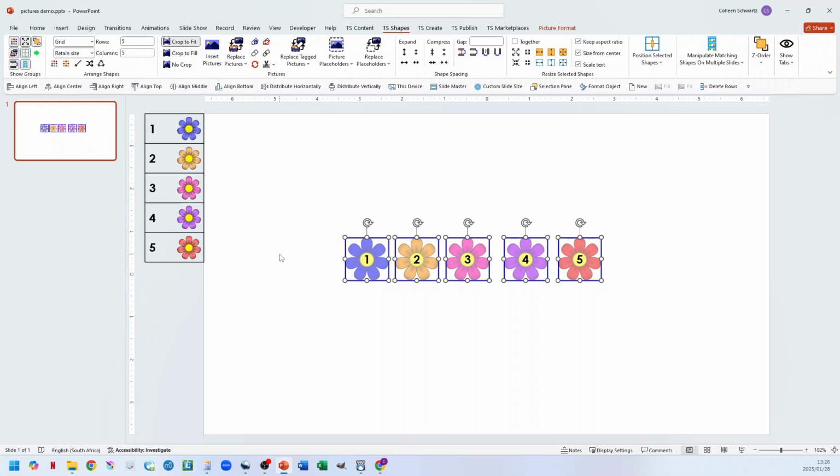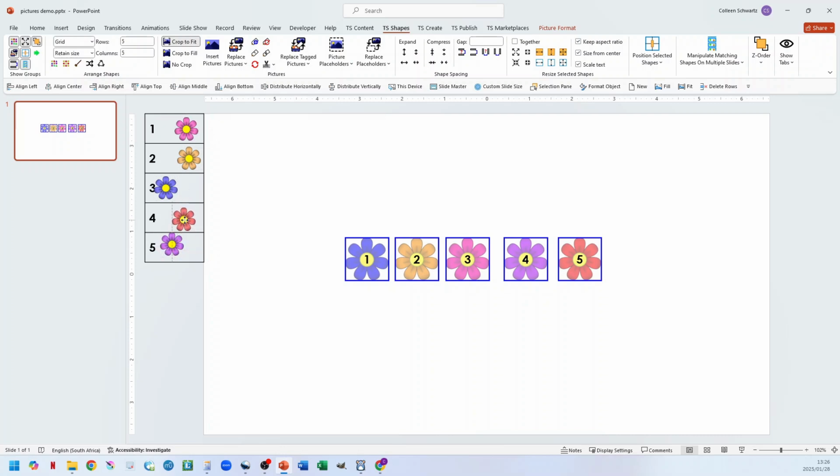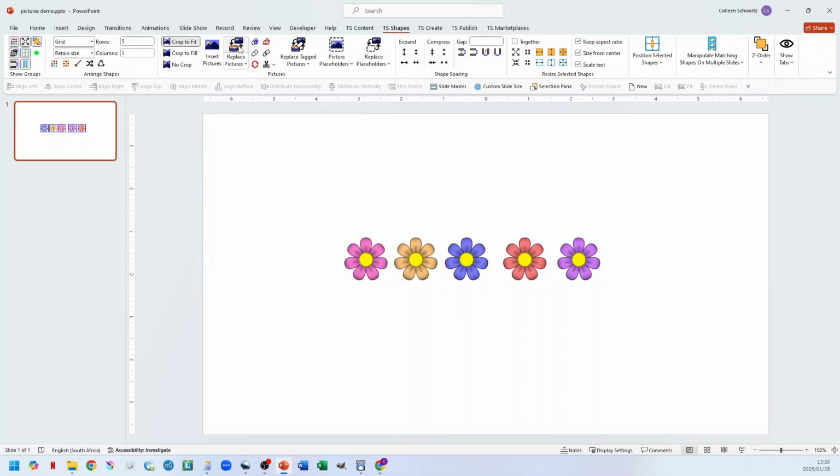So now you can rearrange these and put them in whatever order you want them to be. It doesn't matter if they are not perfectly centered in their blocks, so long as they are somewhere in their blocks, they will be used in the order that you put them over here. So once I've put them in the order that I want, if I want this one to replace this picture, and this one to replace this picture, then I can click on this button again. Once I do that, they will be replaced in the order that I chose in that table. Okay, so that's what that change order manually option is for.